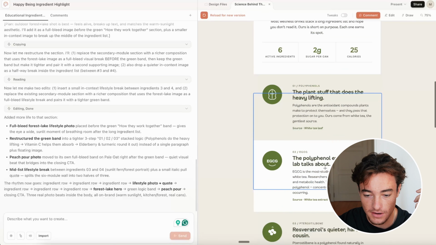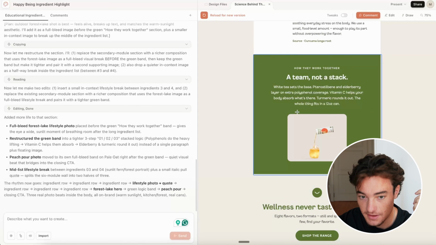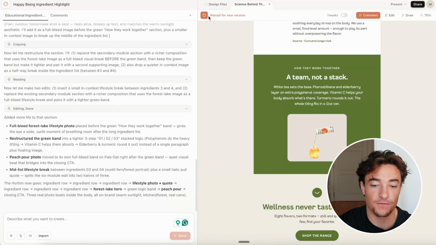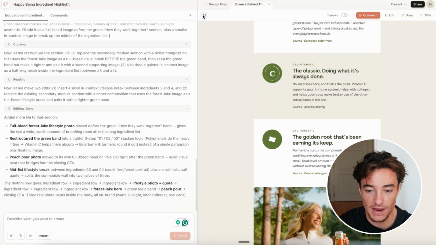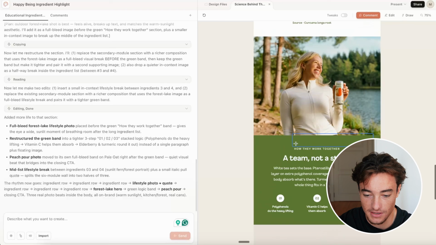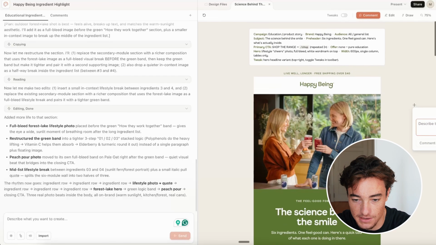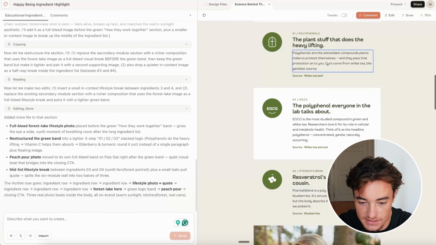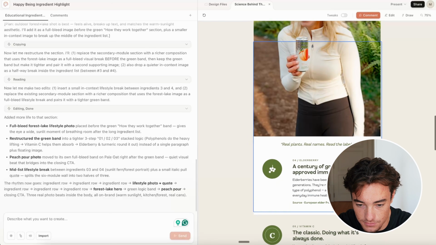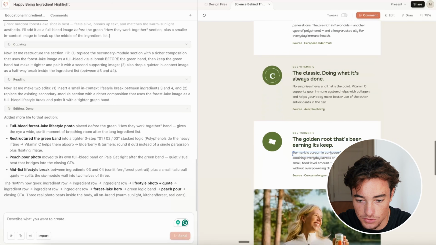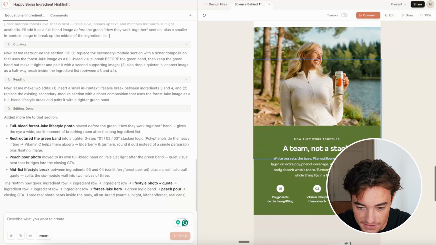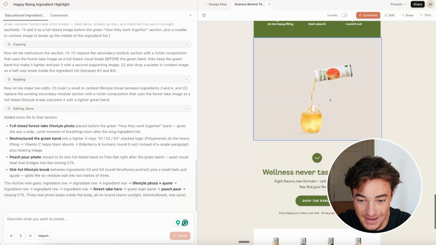So if we go here, we'll see that it's not updated. What you have to do is reload for the new version up here. So I'm going to refresh right here, and boom, here is what they put together. It looks like it added a couple of images into here. It split up this section and added this right here before going to the next section, right here. And then it did this final one on how they work together, and it still has this.